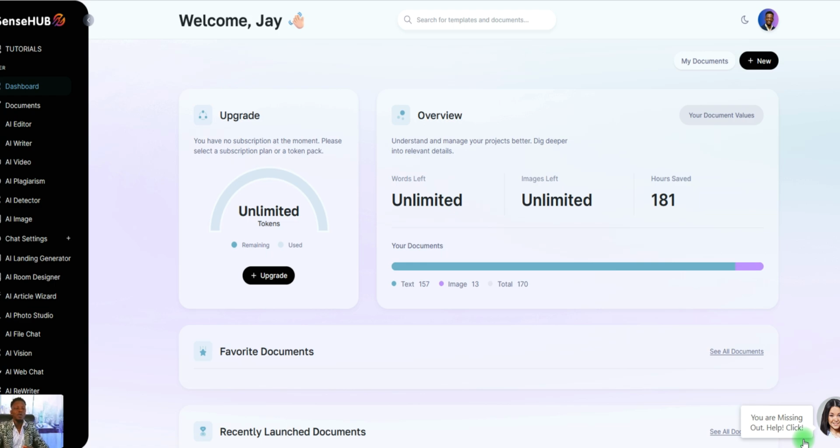Today, I am here to help you transform your productivity with iSenseHUB, the ultimate user-friendly all-in-one productivity platform that gives you real value for money. iSenseHUB is here to help you maximize your output with a minimum effort. And today, I am here to introduce you to one of the utility tools on the iSenseHUB platform. And we're going to be talking about the AI ReWriter.